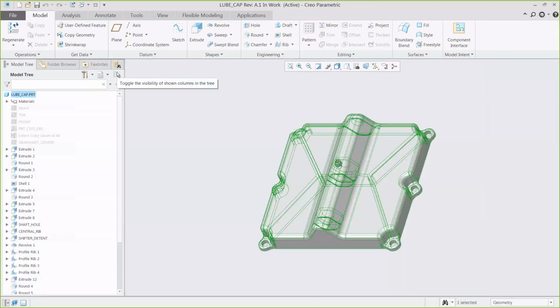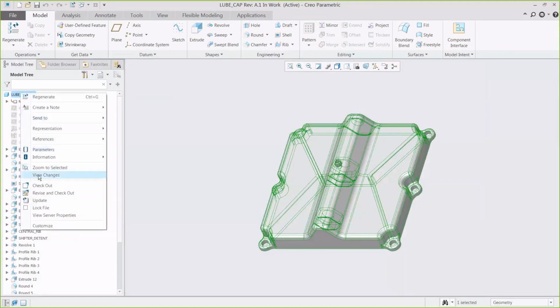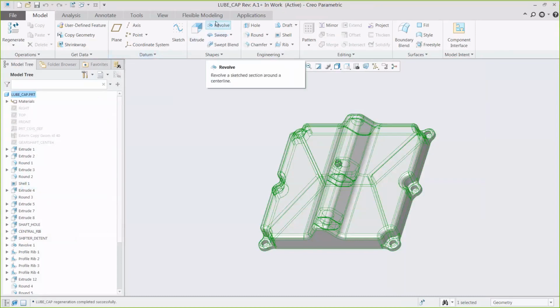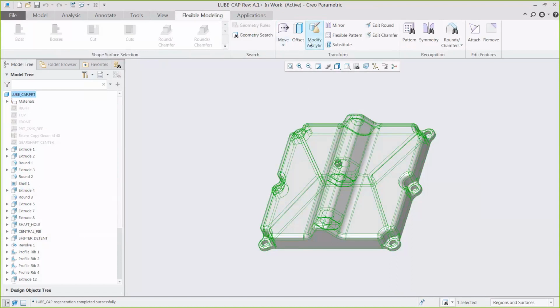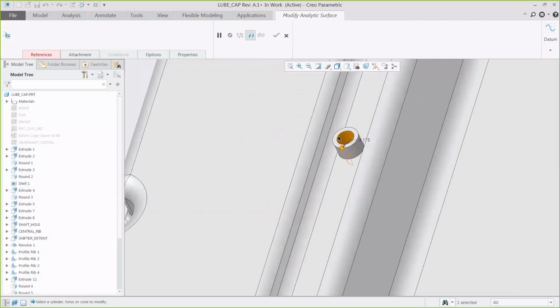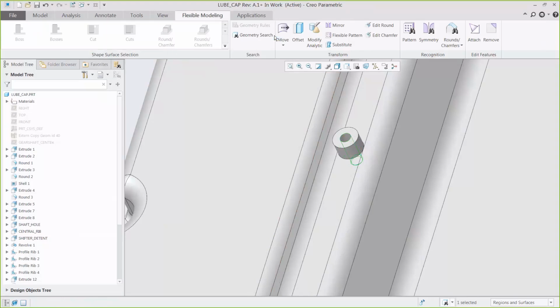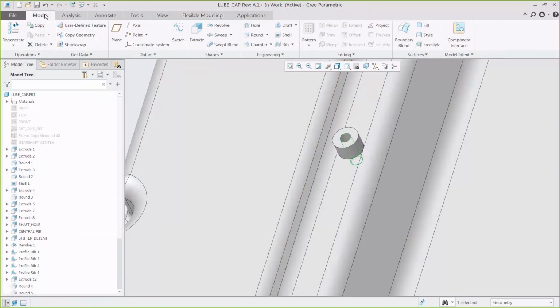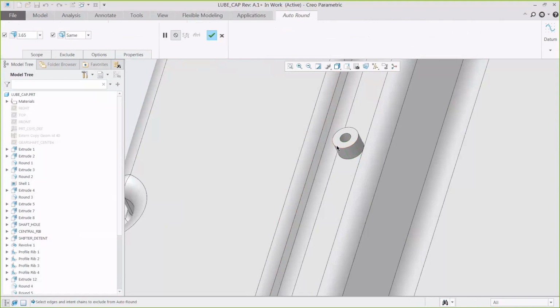Right, so now that we have that information, we can leverage it as we go forward with our changes. So we're going to utilize our flexible modeling capabilities within Creo Parametric. We're going to go in here and change the width of this hole. Currently it's 3.175, so the lightweight representation in Creo View Light is, as you can tell, accurate to the actual CAD data. And we're going to change this radius from 3.175 to 2. As simple as that. And then we also want to throw in a round here, just to make sure that this is not going to be an issue moving forward.